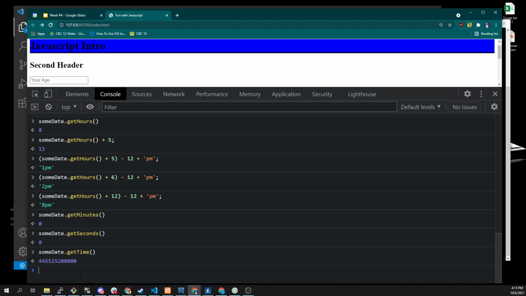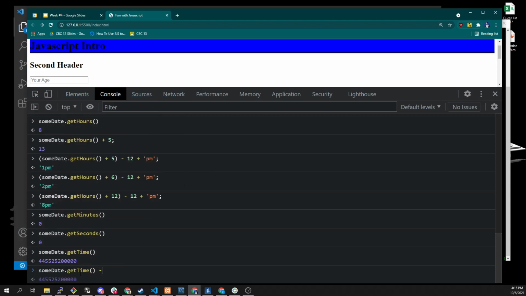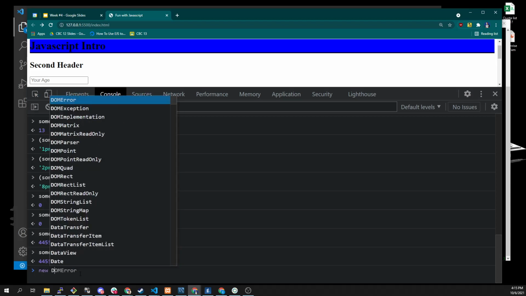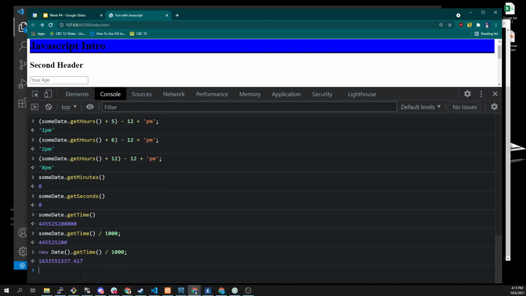times seconds, right? So if we did some date dot get time divided by 1,000, okay, that is the number of seconds between February 13, 1984 and 1970, right? And if we look at new date dot get time divided by 1,000, this is the current number of seconds since 1970.